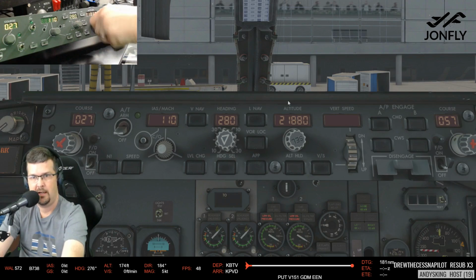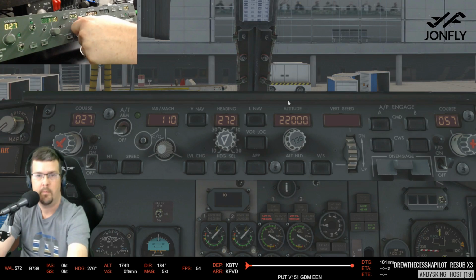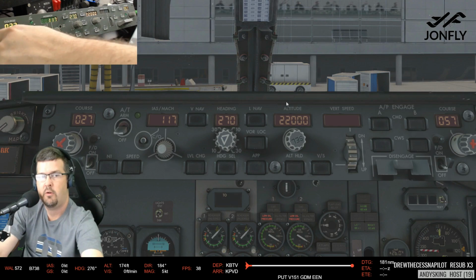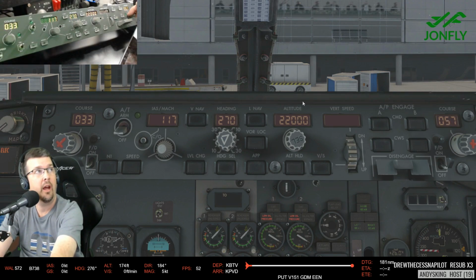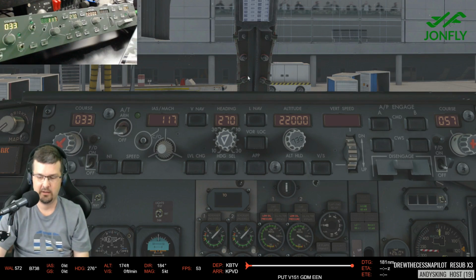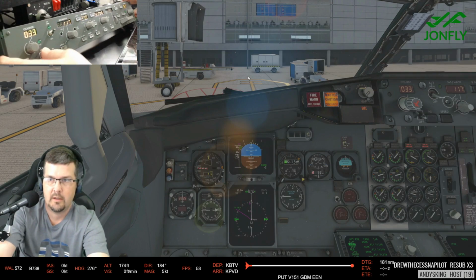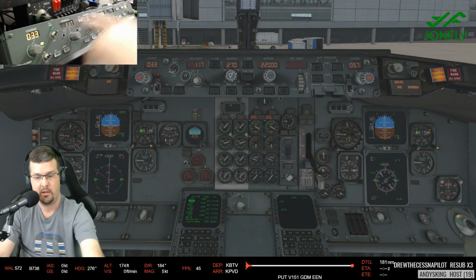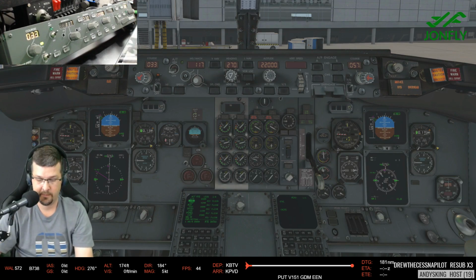Oh, look at that! Makes me so happy. Here's heading. Here's speed. Yeah, baby. Here's course, and over here is course. Oh, yeah. All right, continue down the checklist. Quit getting so excited. Flight directors. Let's go flight director on. That worked. First officer side, flight director on. That worked.